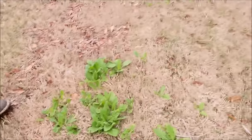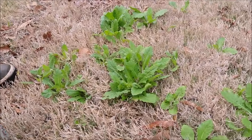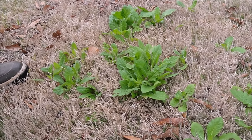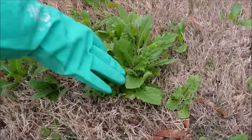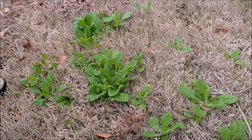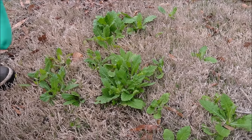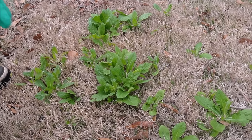Here's the weed. I have done a lot of weed identification videos and I'm sorry I don't actually know the name of this, so I'm going to ask you guys to please put in the comments what this thing's called. I'm sure there's some app I could take a picture of and it would maybe tell me, but this is some big broadleaf weed. It's in the middle of a bermuda yard in March. With the weather, if it was warmer it would work faster, if it was colder it would work slower — it's going to be the same temperature for all three products in the race.